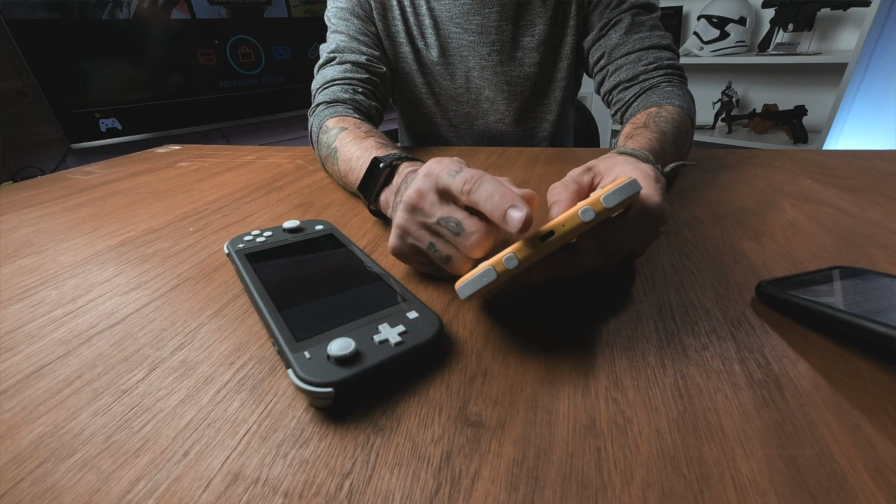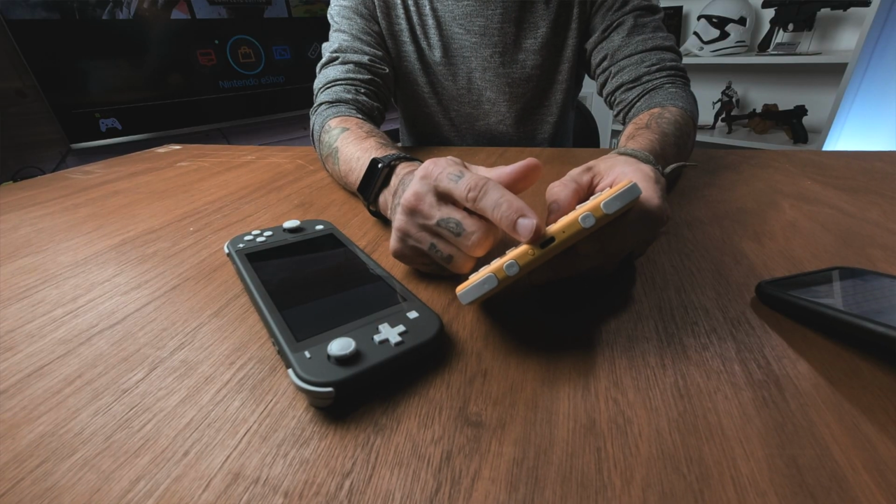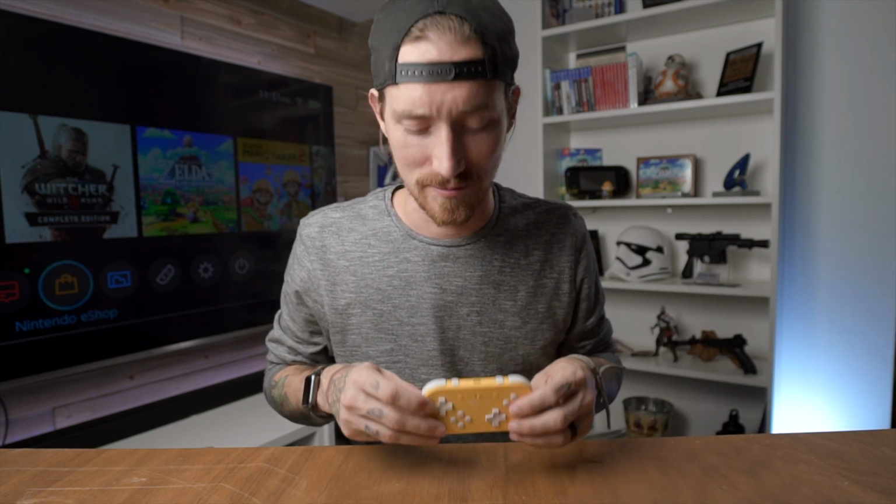It's got a 480 milliamp hour battery built in, and they claim it lasts about 18 hours. I personally have not tested this, but I'm going to go ahead and take their word for it. USB-C charging, just like everything else they put out, and it's compatible with the Switch, Switch Lite, PC, and Raspberry Pi. Now for the reason you probably clicked on this video.